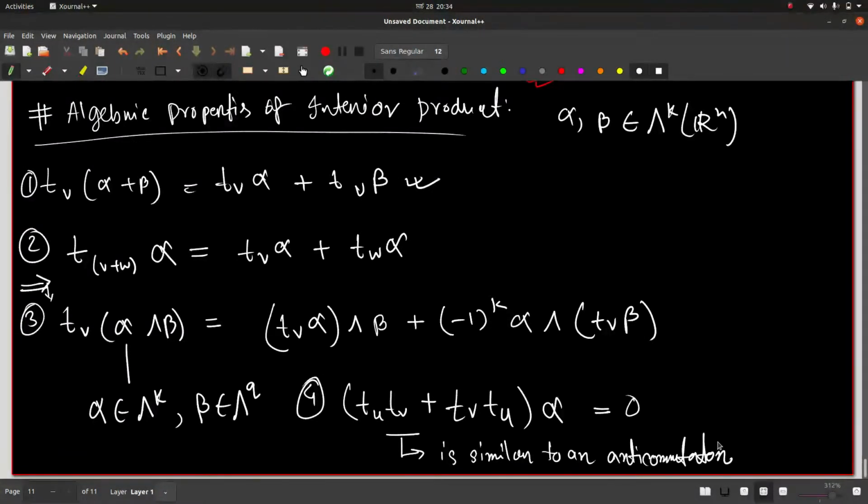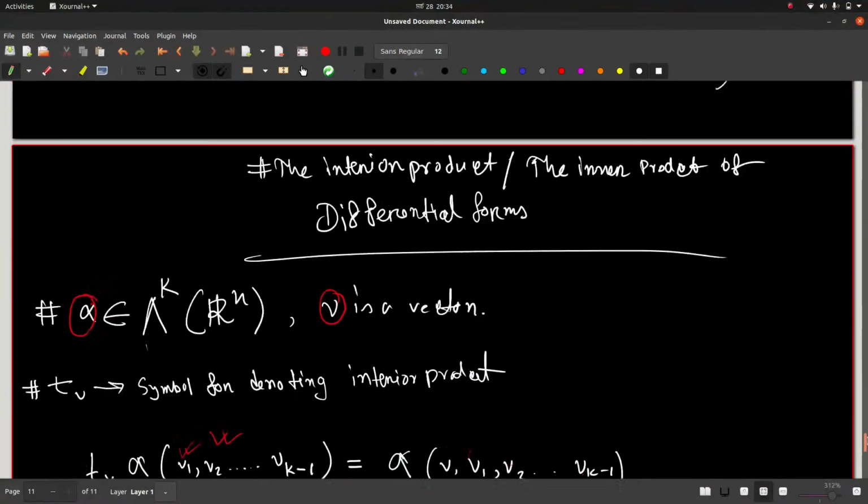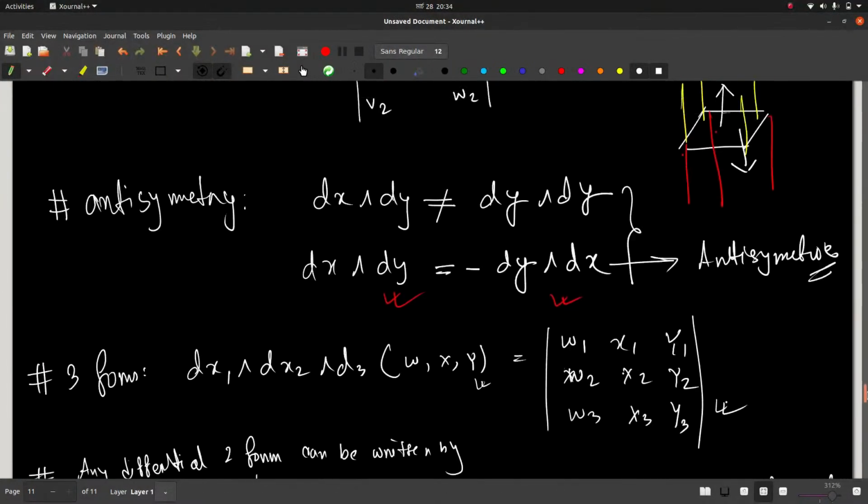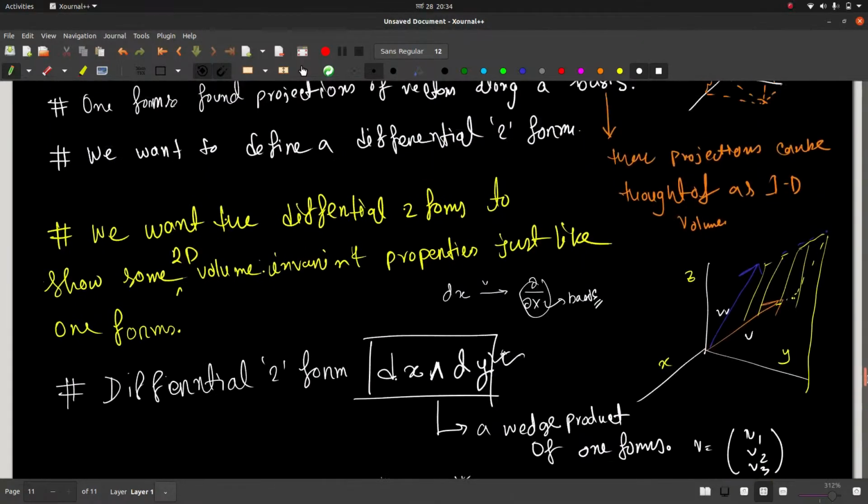And yes, this will be it for today. Even though you might think that these are not big deals, when we try to do exterior derivatives and Hodge-star operations, you will begin to understand why we want to bother with these algebraic properties and all the things that we have done in this lecture. So this is it, and thank you.